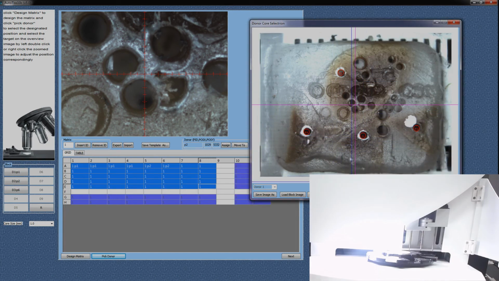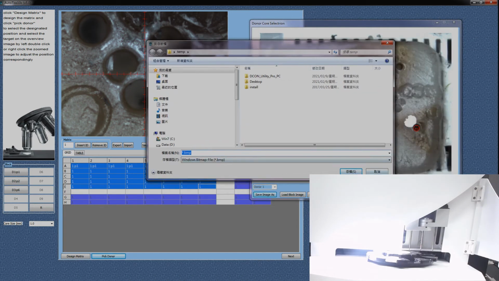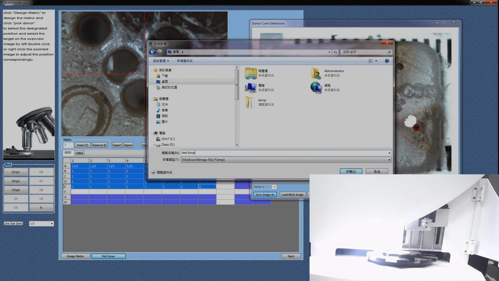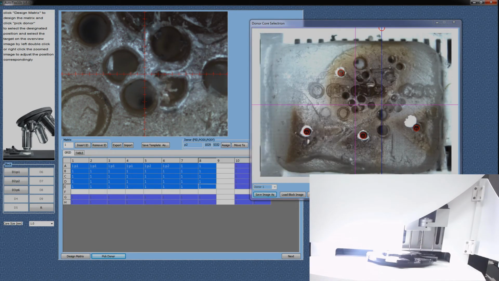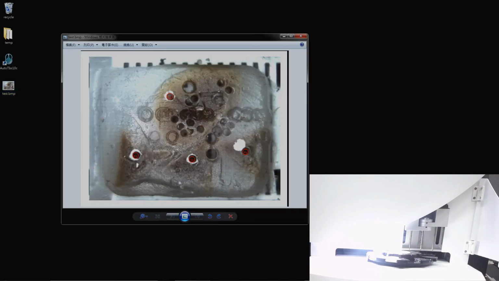And then you can also save the image, so the users can use this as a reference in the future.